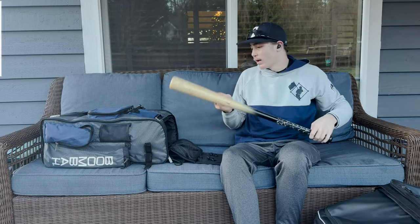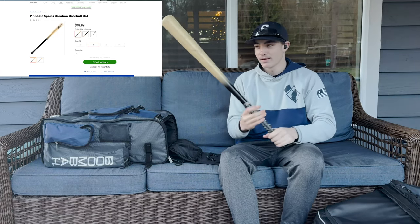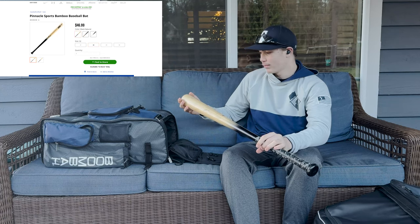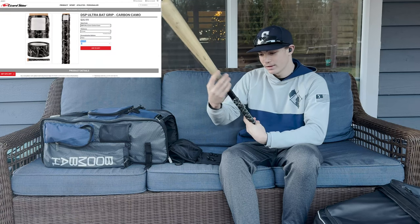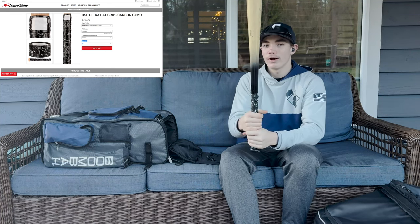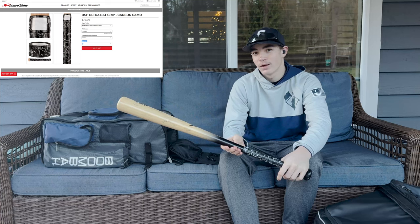I'll show you my wood bat. This is my wood bat — I got it a while ago just for wood tournaments. I don't really use it any other time. It's bamboo, I think it's 32 inches also. It says Pinnacle Sports on it — EV4. It's a pretty nice bat. I have lizard skin bat grip on it, like a standard normal bat grip. It's bamboo so it's not going to break easily. I don't use it a ton, but when I do use it, it holds up.